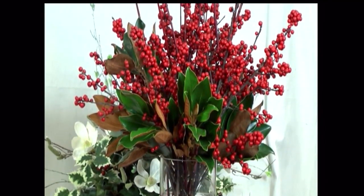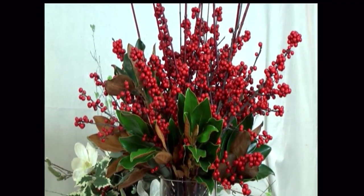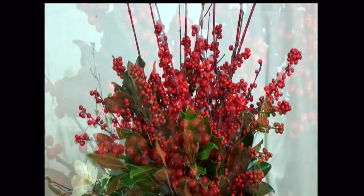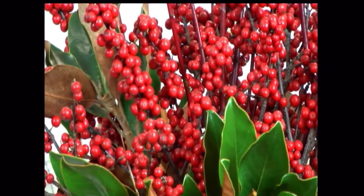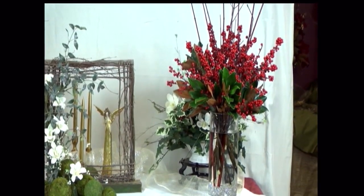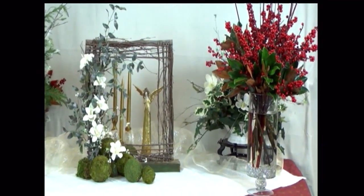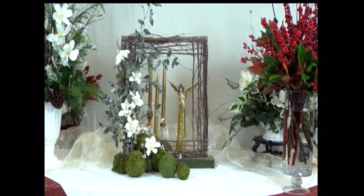huge masses of the red winterberry, and rising up out of that the stems of the red twig dogwood. So that is really a fun thing to do. Okay, look how pretty those berries are, and they hold up for a long period. Makes you want to go home and write down that I must plant some of these things. And you so can. Yes, they grow beautifully in the garden. And then, it's great for a border planting.